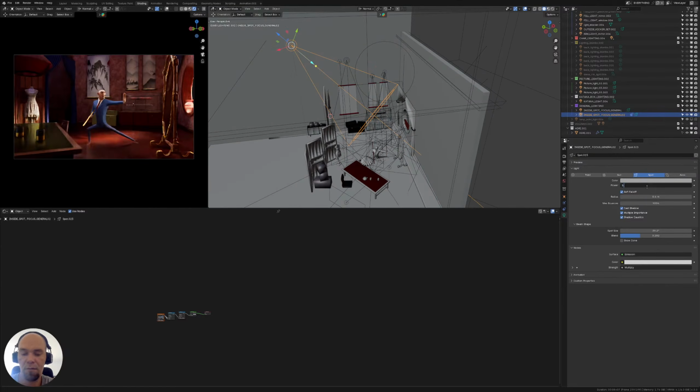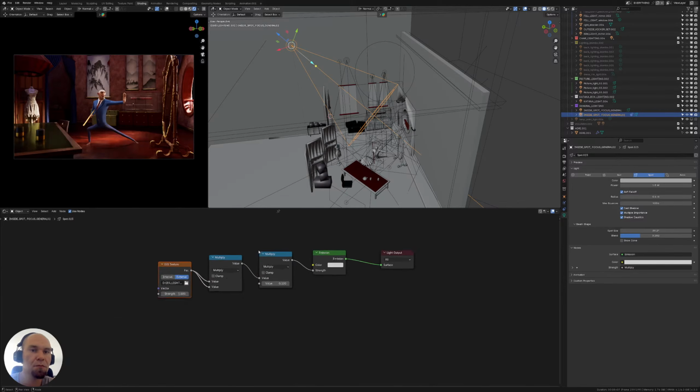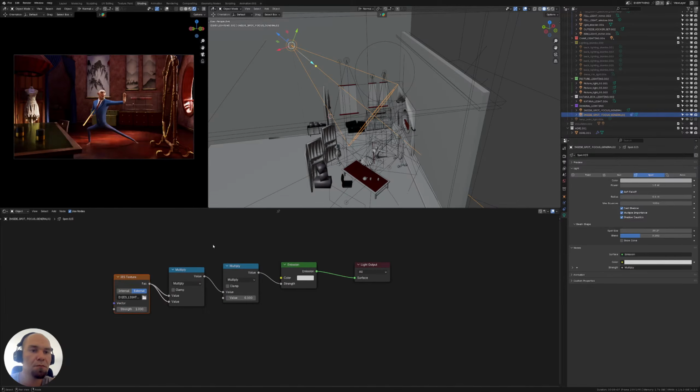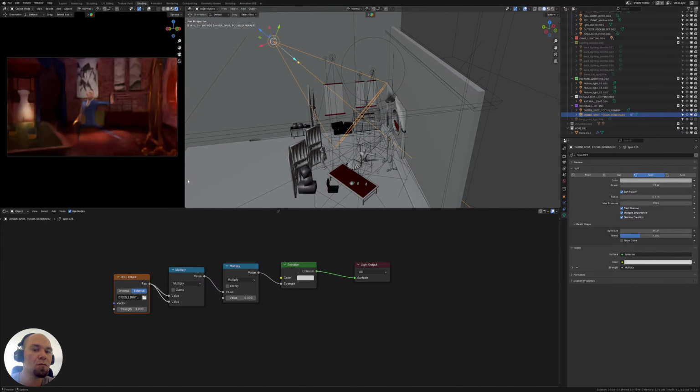And then let's see here, because it looked like the character was burning a bit. So this should do the trick here.